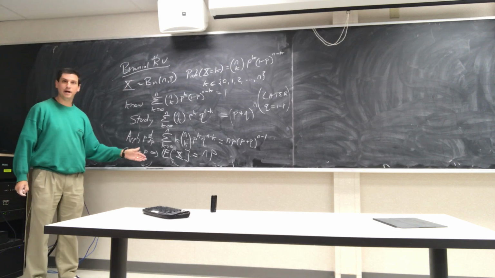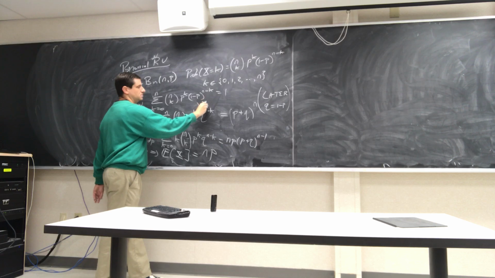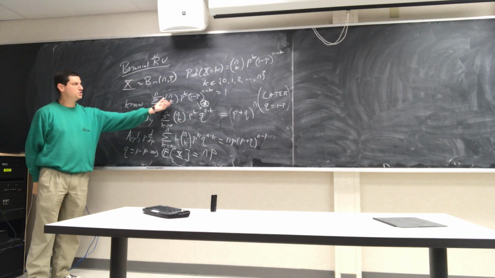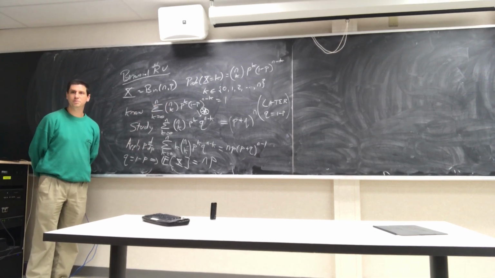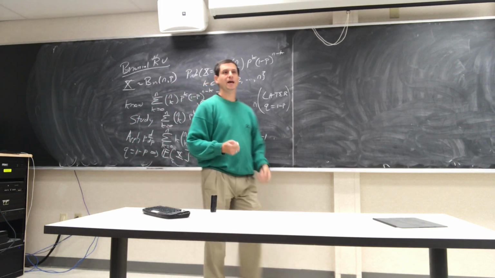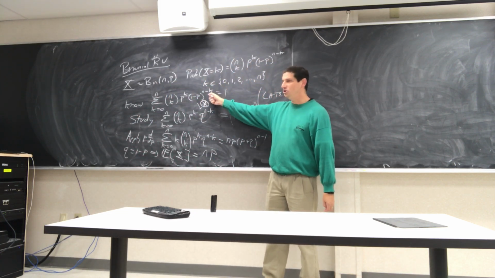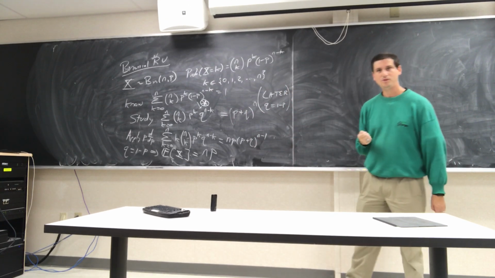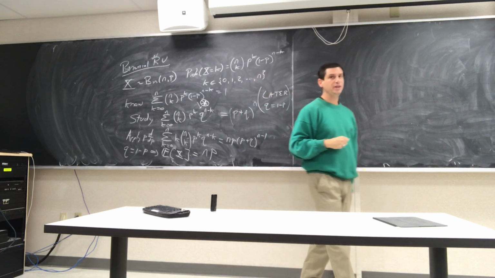The algebra is not that bad. This is the hard part, right here. That's where you have to think. Because if you try to look at this directly, you're going to get k coming down and n minus k coming down, and it's going to be a pain. But if you start off with the binomial theorem, and that's really what we used to get this, we really used the binomial theorem, and then we substituted 1 minus p into it. So I'm just trying to remember where this came from. And if we do that, it's not so bad.